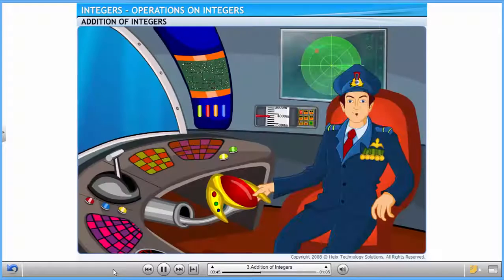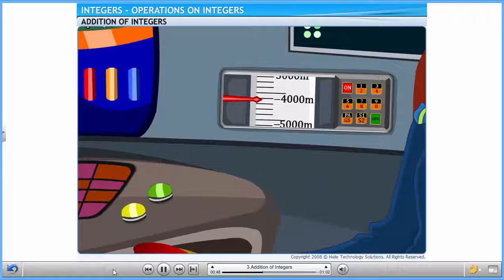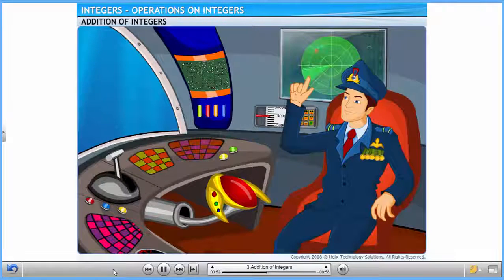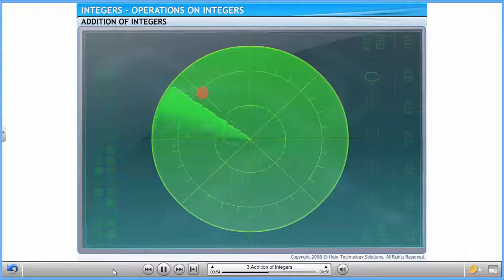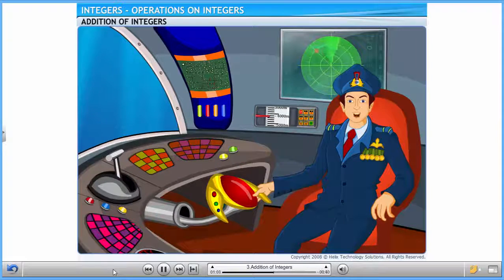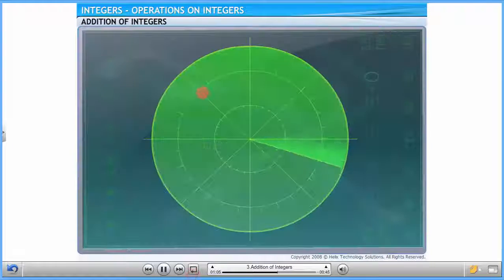We are currently at 4,000 meters below sea level. What's that? Looks like there is an undersea mountain up ahead. I need to rise by around 500 meters to avoid it. The sonar works as my submarine's underwater ears and eyes.